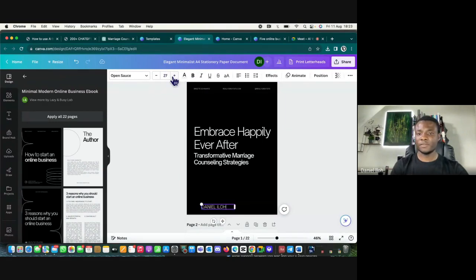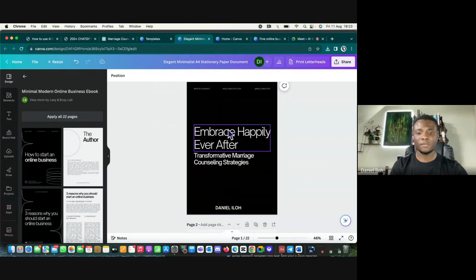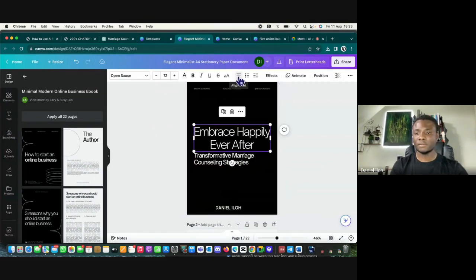You can increase the font size, you can reduce the font size. If you want to bold it, you can click on B to bold. These are things you can play around with when you're practicing it yourself. If you want to align, this is how the alignment looks.